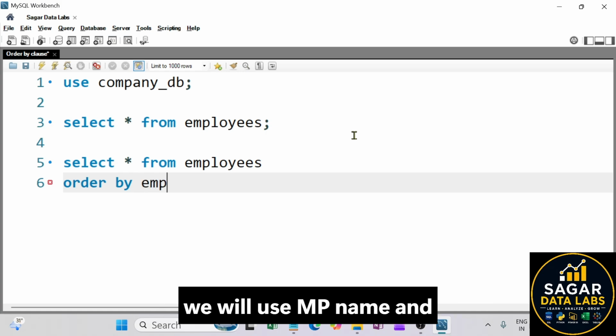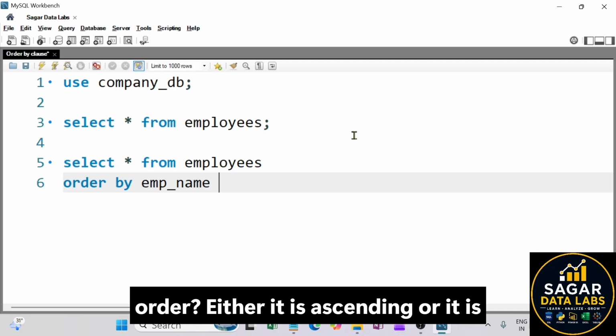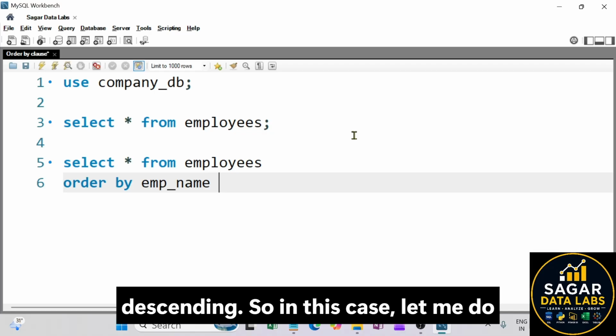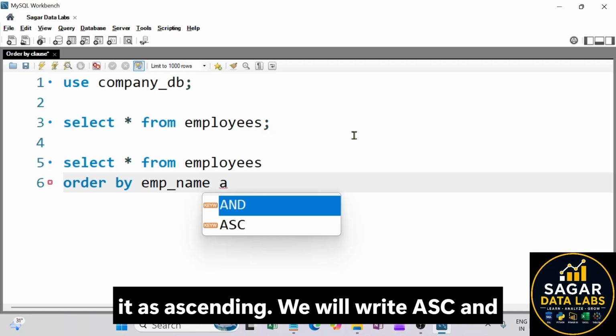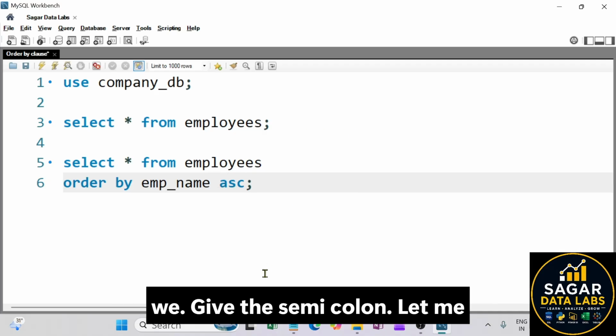So we will use emp name, and then we will provide what is the type of order. Either it is ascending or it is descending. So in this case, let me do it as ascending. We will write ASC and we will give the semicolon.